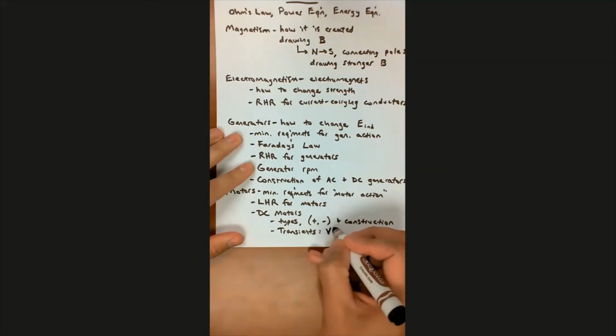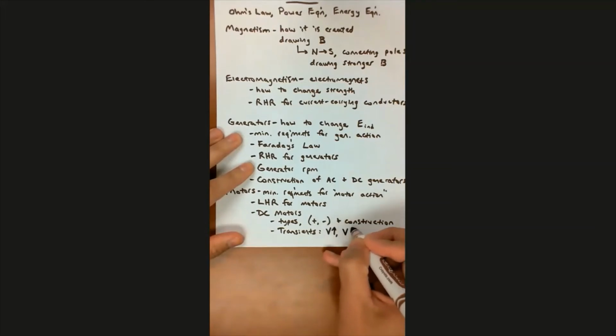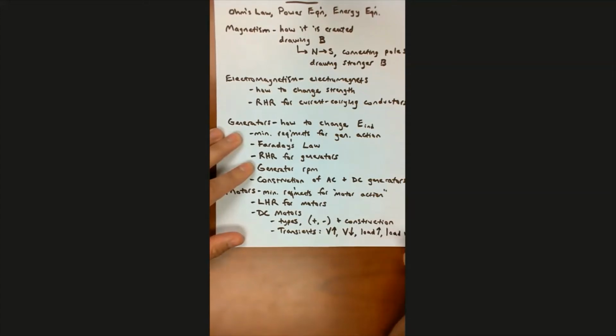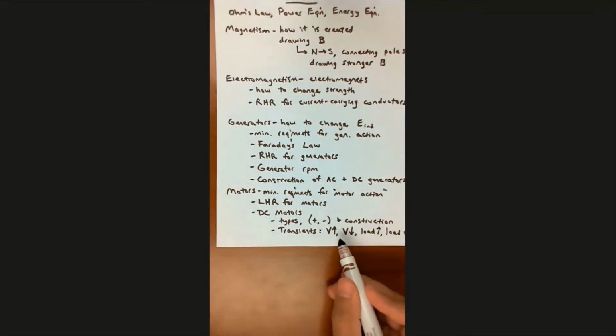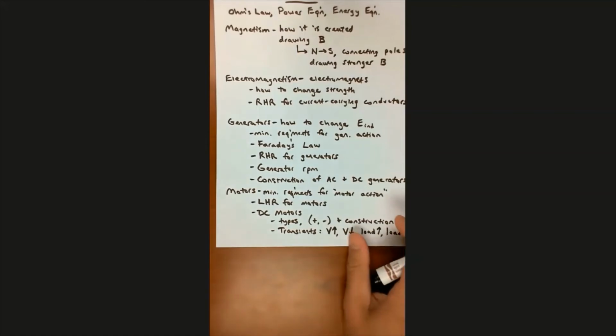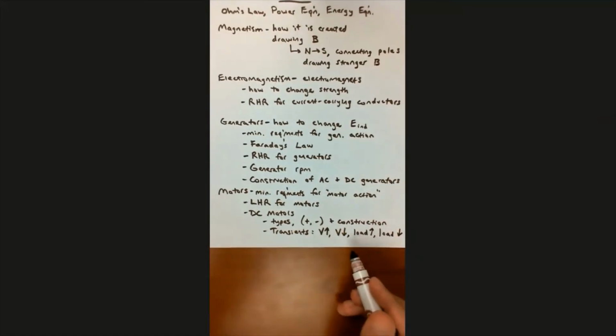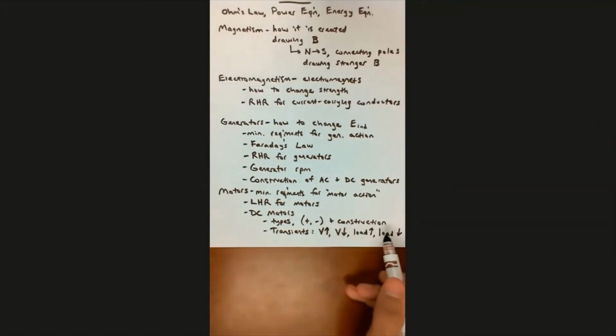You can increase the voltage, you can decrease the voltage, these are the applied voltages, or you can have your load go up or your load go down. All right, and these questions, in fact, were the lab on DC motor transients. So you've already got all 4 of those in your notes if you did the lab. All right, so that's most of the topics for DC motors.